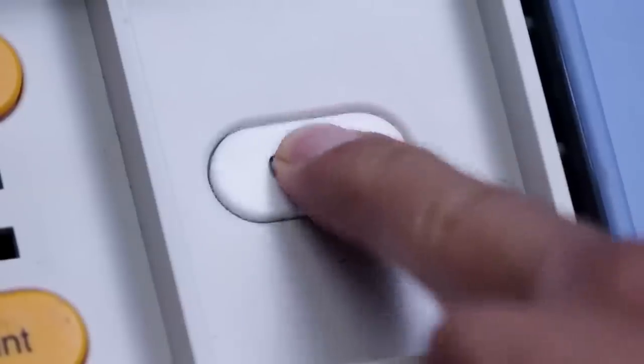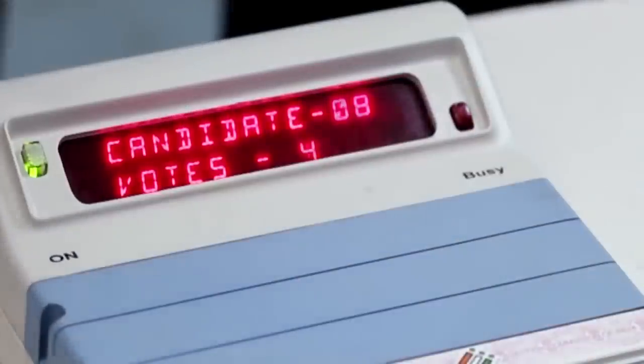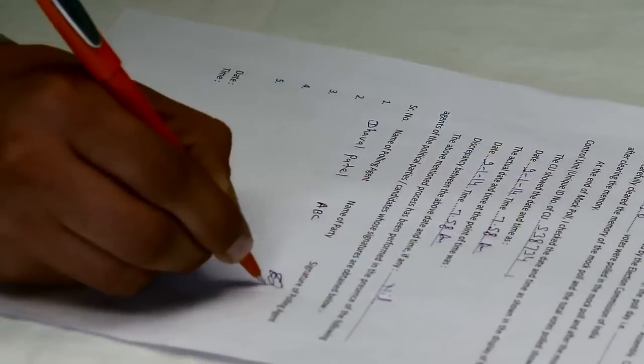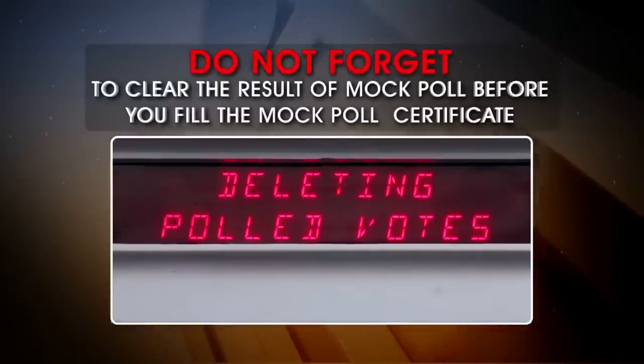Once they are satisfied, clear the mock poll data from the EVM. Presiding officers have to fill the mock poll certificate and obtain the signatures of the polling agents on it. Do not forget to clear the results of the mock poll before you fill the mock poll certificate.